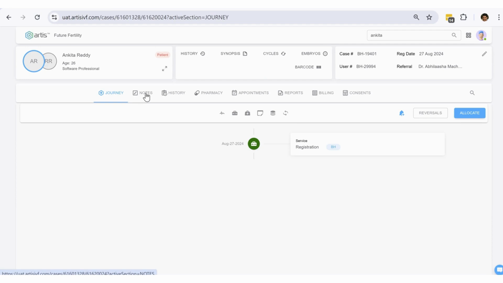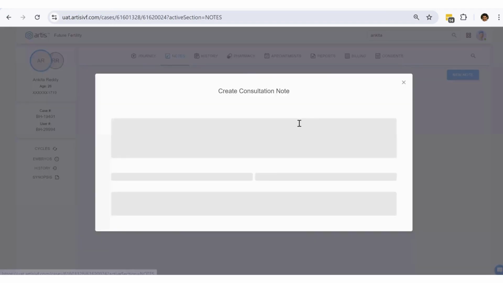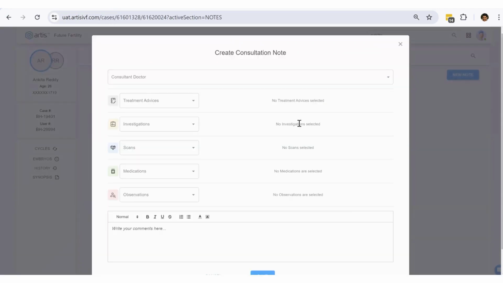As part of the sequence, once the history is complete, now it goes to the consultation notes process, wherein the patient is now in front of the doctor. The doctor looks at the case, looks at the details, other past history and all that, and they come up with the advice and what investigation they need to go for, what medication or any other observation that they would like to track, they will add here.